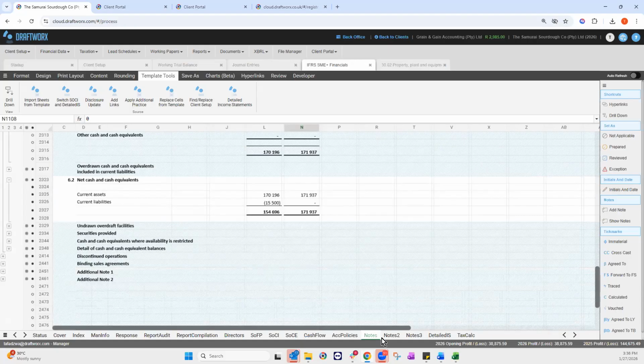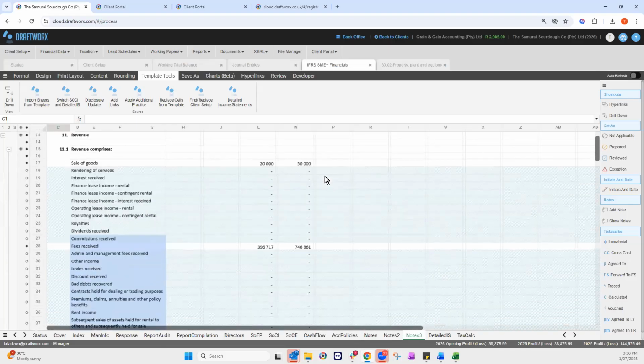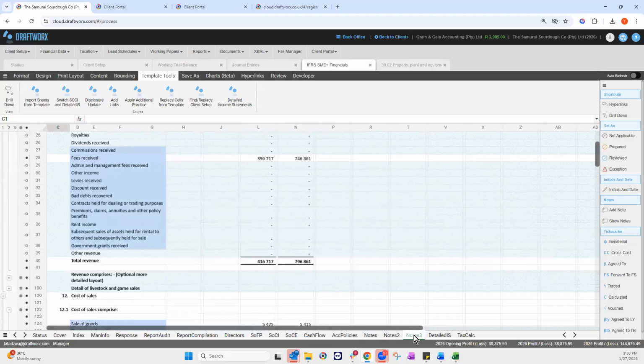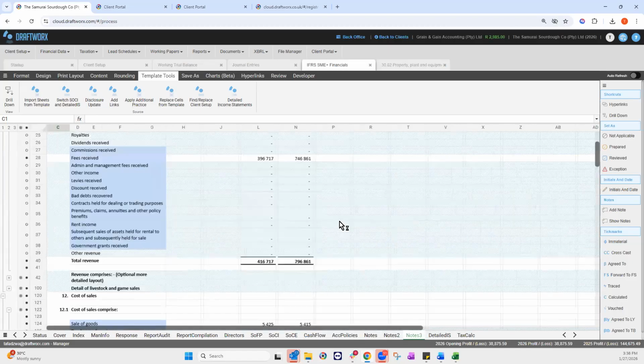You'll see we have notes 1, notes 2, notes 3. Normally, on the first notes sheet, we have our assets. On our notes 2 sheet we have some of our equity and our liabilities. Then on the notes 3 sheet, we have our income statement items. You see all the information is pre-populated for us. The spacing out on the different sheets is just so that we have a nice grouping, because here we know exactly what we're looking at: equity and liabilities here, and income statement items there.